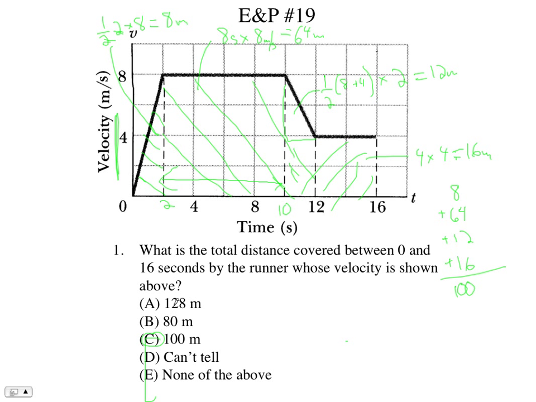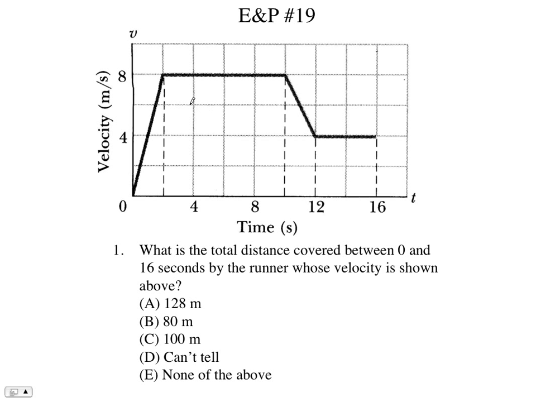An alternative way to do this one is to figure out what the area of one square is. So let's look at that. One square has a height of 2 meters per second and a width of 2 seconds. So each square represents 4 meters. So you can count all the squares and multiply by 4. And so here we have 4, 5, 6, 2 cut in half, 7, plus 4 times 4, 16, that's 23, plus 4 cut in half, 25, times 4, 100. And so try that one out, counting the squares, both are okay.